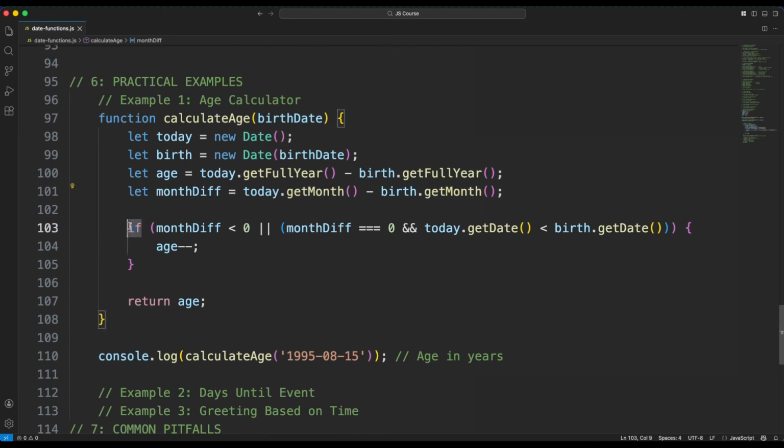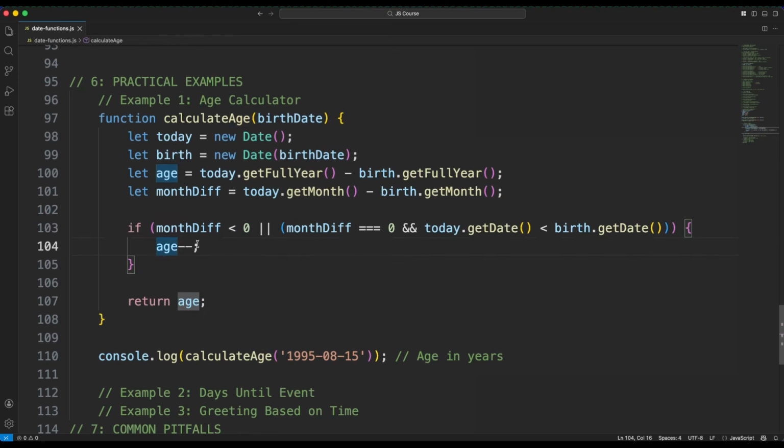Then we are implementing the condition. If the month difference is less than 0, or, it's called pipe, double pipe means or, month strict equal 0, and this is called the and sign, and today.getDate less than birth.getDate, then decrement the age.